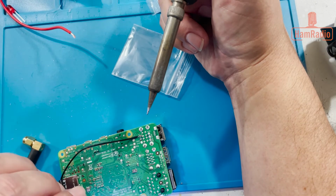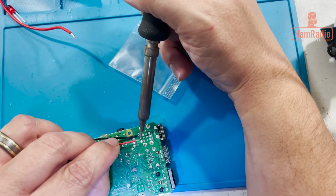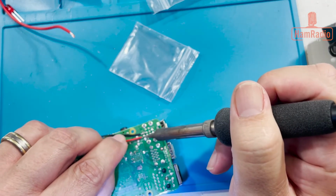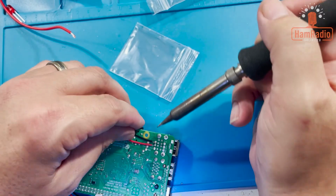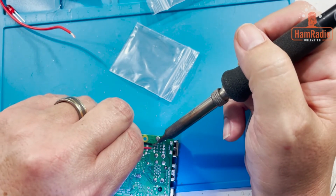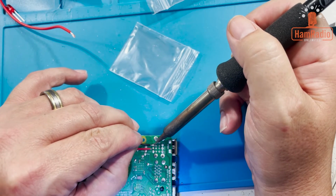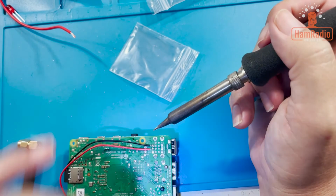Alright. And we'll do this one. Nope, not both, just one. Alright, I actually got them both at the one point there, so I need to go back to this one real quick. Alright, there we go. Okay.